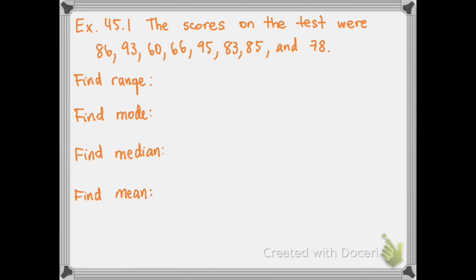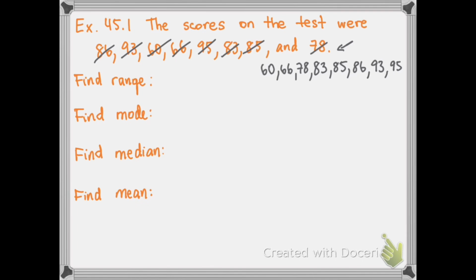The first thing we're going to do is write it in order. So we have to look at our numbers and see that we start with 60. Then we have 66, and I recommend you cross out the ones that you're already writing so that you don't get confused and don't write anything twice or leave anyone behind. And then the other thing I like to do is count the numbers once I have them here so that I'm sure that I got everything. I have 8 numbers in my original exercise and I have 8 numbers here, so I'm good.